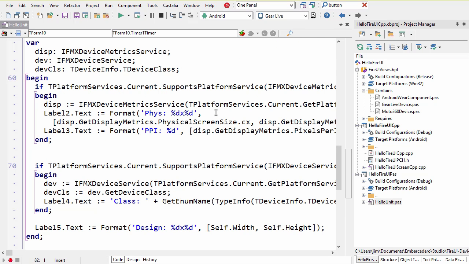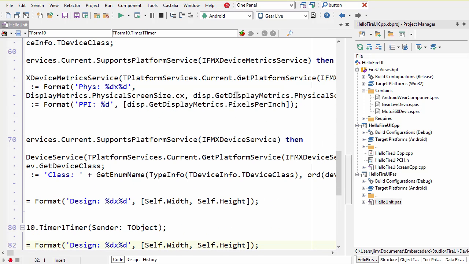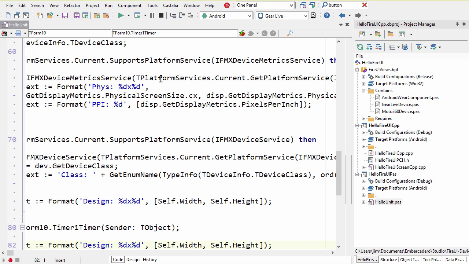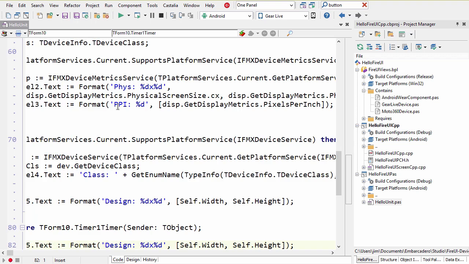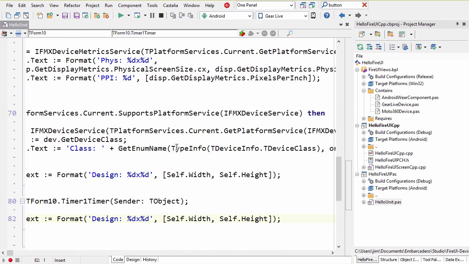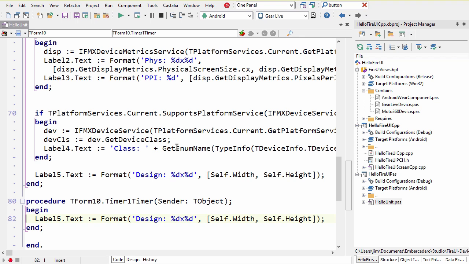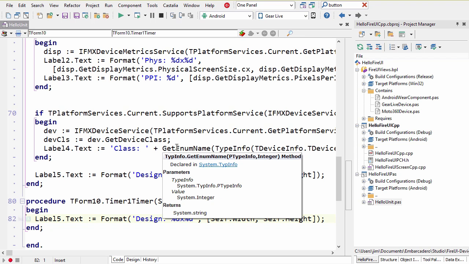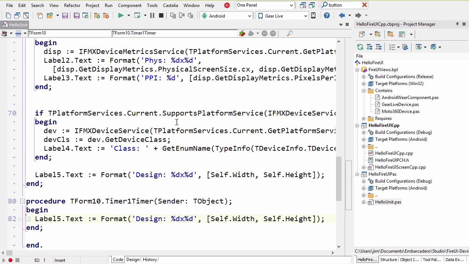And then we call our platform services to get the device metric service to get the physical size. This is actual physical pixels on the screen, and the PPI. And then we're also going to call the device service to find out what class this device is. And so this is the information that we need in order to create our own custom view.